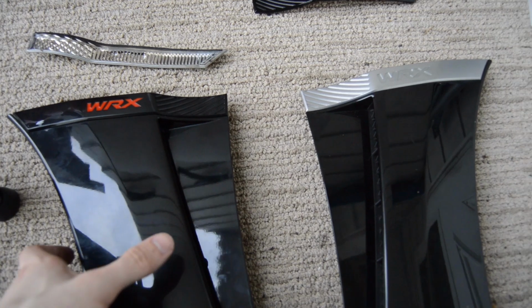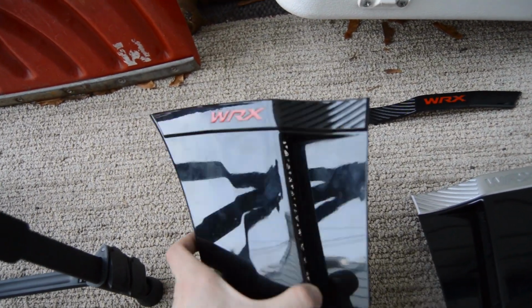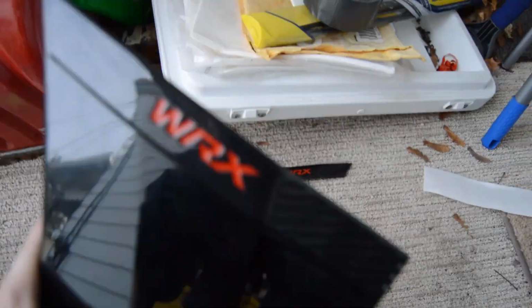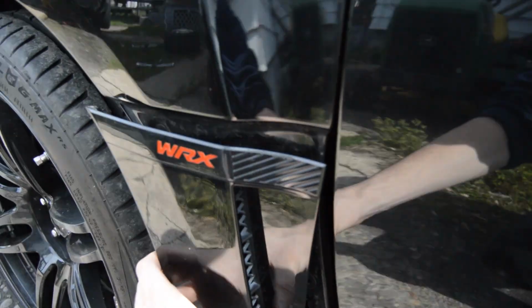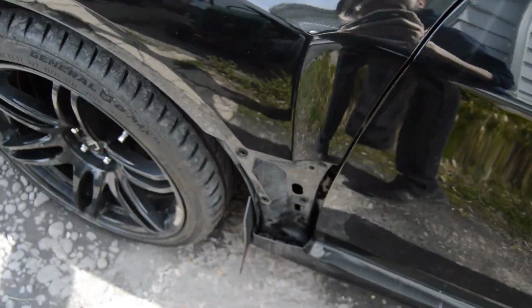Okay, so this is the finished product on one of them being completely done. I think that looks a lot better than this does. Blends a lot nicer. It's probably going to look a lot better with the mud flaps as well. Let me bring the camera over here for a second. Pardon me if there's wind, but it looks pretty close. So this is going to be put back here, and everything's going to blend pretty nicely rather than having the gaudy silver. So we're going to finish up.